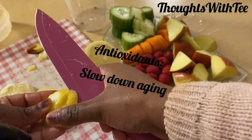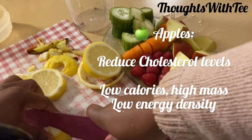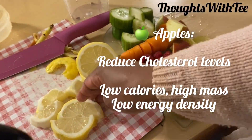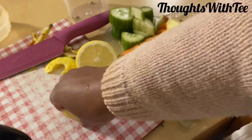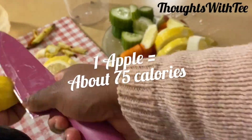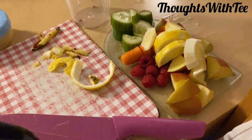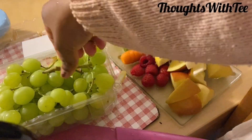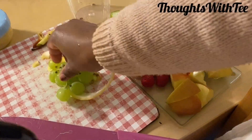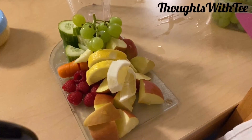The next fruit in this recipe is apple. Apple is very effective in reducing cholesterol levels. One very good part of apple is that it has a high mass but with a low energy density — from a whole apple you get about 75 calories, but it occupies very reasonable space in the stomach. Like sometimes when you're hungry, you can just nibble on an apple and have yourself feeling a little bit full. That you can't get from an orange. But an apple is bulky — it's good for appetite control and it slows down aging.